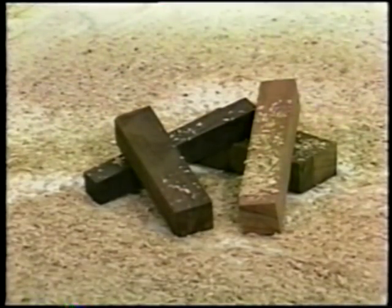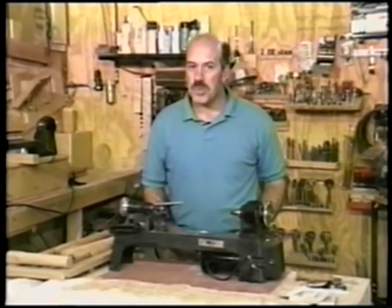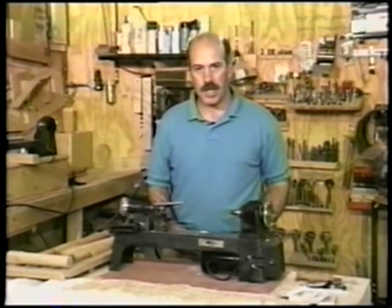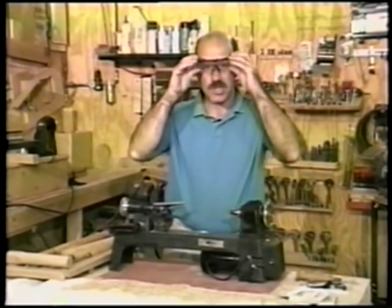We'll start off by first selecting some wood to work with. We can pick up some interesting pieces from the scrap bin. Here's some babinga, some wengi, and some goncalo alves. Or you can choose from the large variety of pre-packed and drilled pen blanks. Remember, before you do any woodworking, to think safety. Read and understand your instruction manuals, wear the proper clothing, and above all, always wear your safety glasses.